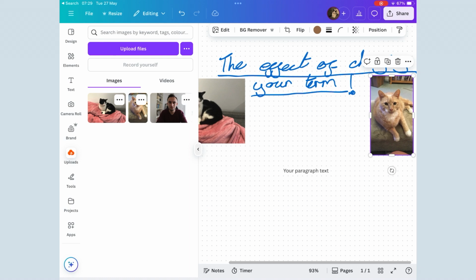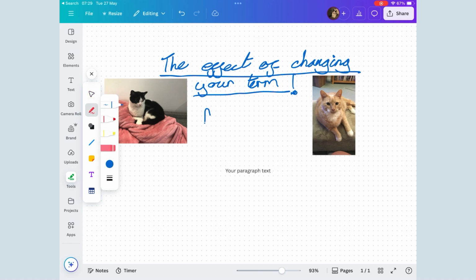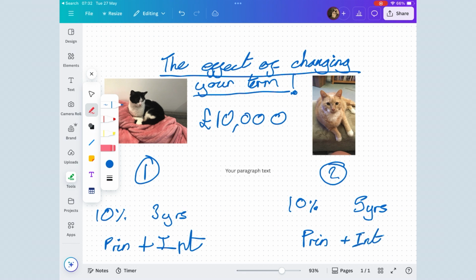To set up, Laura's cat sanctuary will need to borrow £10,000. And one bank is willing to lend us that money at a rate of 10% over a period of 3 years with no security and monthly payments of principal and interest. Okay, so this is a very standard personal loan. The second bank makes us an identical offer, but they think we're a good risk, and so they're willing to lend us £10,000 at 10% interest over 5 years, payments of both principal and interest.